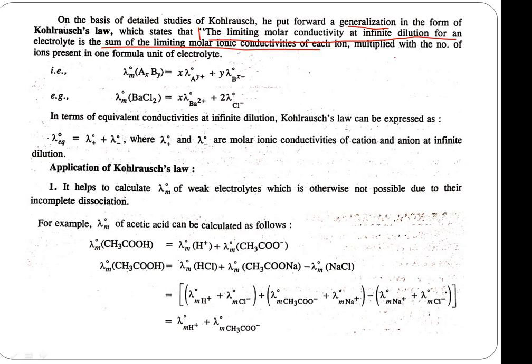Means इसका मतलब क्या है? यानी अगर आपके पास एक सोडियम क्लोराइड है, we know that when it is dissolved in solvent, it gives sodium ions and chloride ions, sodium plus and Cl negative. Now जो टोटल कंडक्टिविटी होगी इस इलेक्ट्रोलाइट की, इस टोटल कंडक्टिविटी में सोडियम का एक डेफिनेट कंट्रीब्यूशन होगा और क्लोराइड का एक डेफिनेट कंट्रीब्यूशन होगा. दोनों का कंट्रीब्यूशन मिला के it gives the total conductivity of electrolyte.